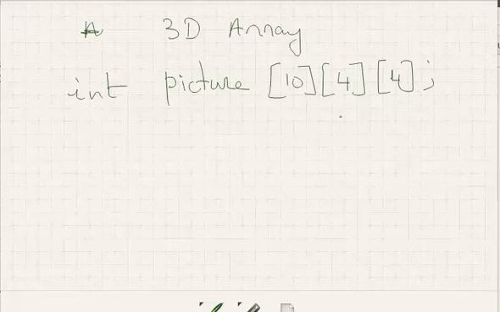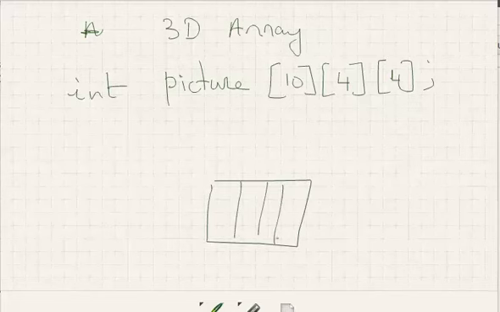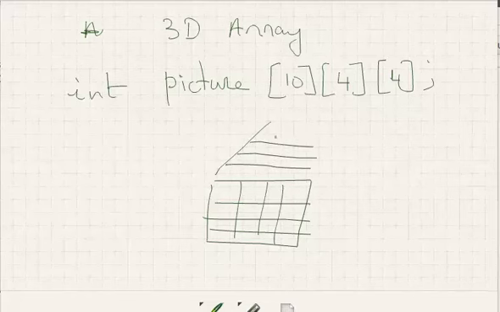You can conceptually visualize this as 4 by 4 and 10, so this is 4 by 4, and 0, 1, 2, 3 up to 9.